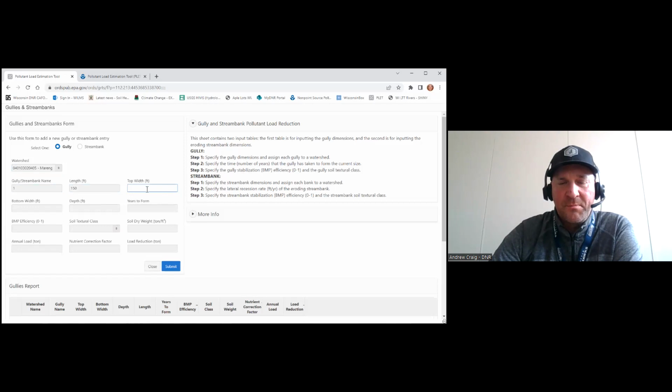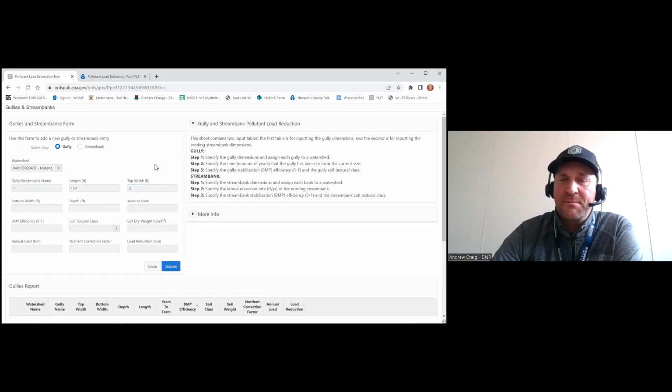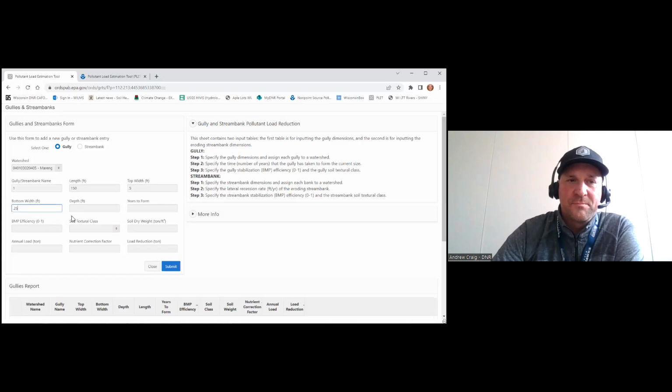The top width, I'm going to estimate that in this example, the width of this gully is only about 0.5 feet, half a foot wide at the top. And at the bottom, it's about 0.25 feet wide, so a quarter foot. In terms of the depth, it's pretty shallow. It's only about half a foot deep.